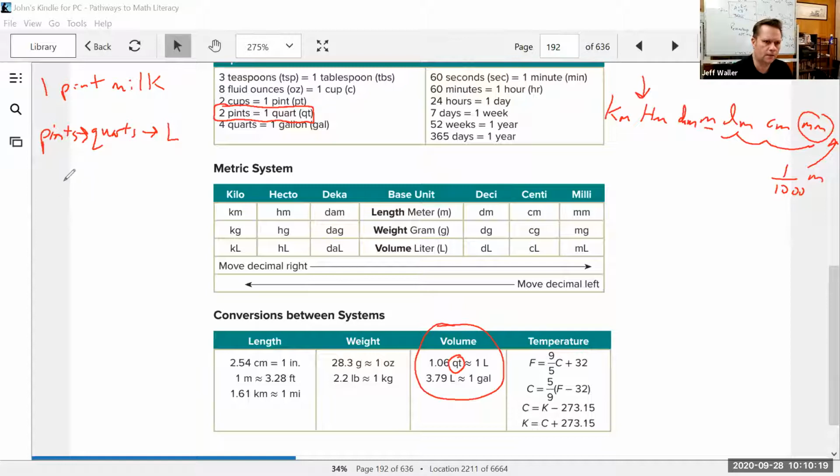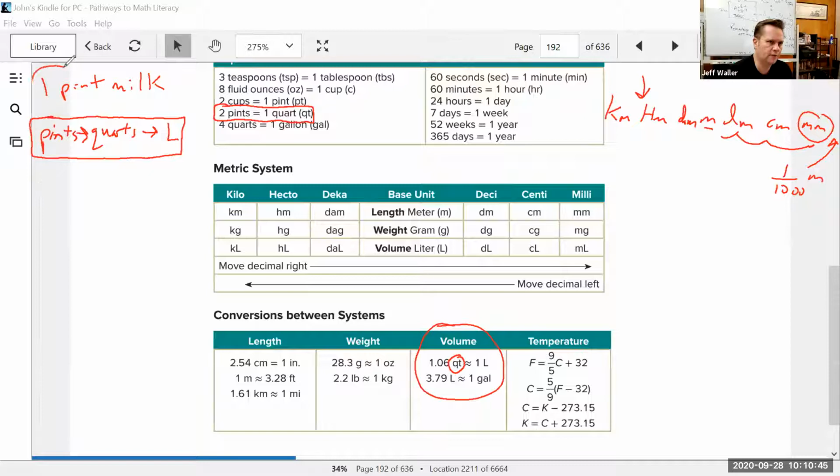Okay. This is the step that I tried to tell you guys was really important, and it's the step that everybody's going to try to skip because you want to get done. Getting done is nowhere near as important as being right. You're going to have to do this step sometimes. If I don't see a conversion from pints to liters, I'm going to have to do a couple of steps. So I'm going to do this one with you.